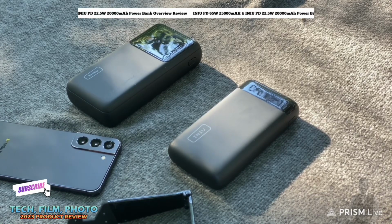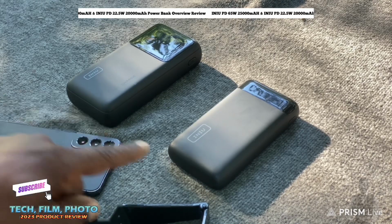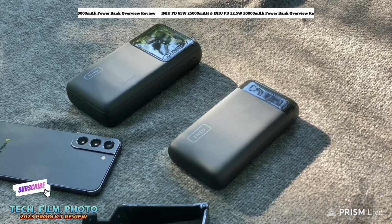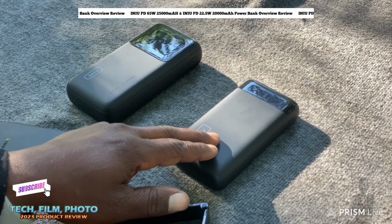With that said, as someone that's been doing weapons and documentarian work, suffering from homelessness, and as a photographer, power banks come in handy. So let me explain what's going on and keep you guys up to date here. Very good 20,000 milliamp power bank.